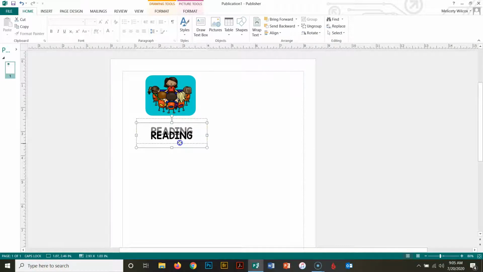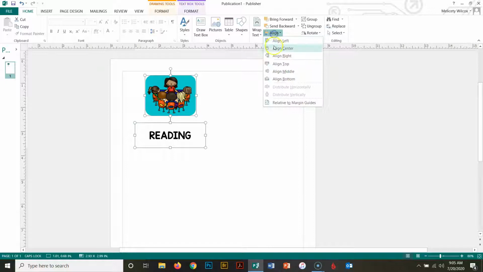Okay, so if you look at my text box, you can see that it extends beyond both sides of my picture here. So here's something to keep in mind. If you're going to keep your text box wider than the image that you're going to be grouping it with, let me show you really quick.